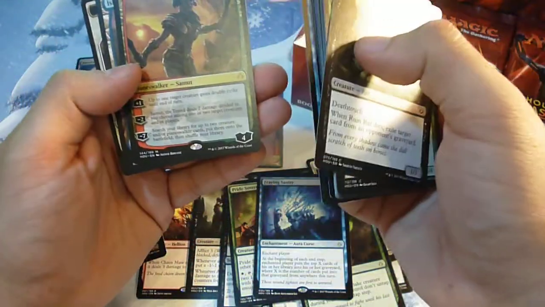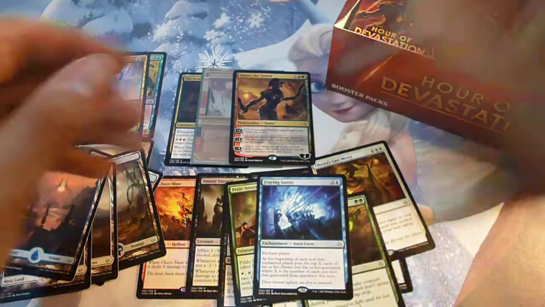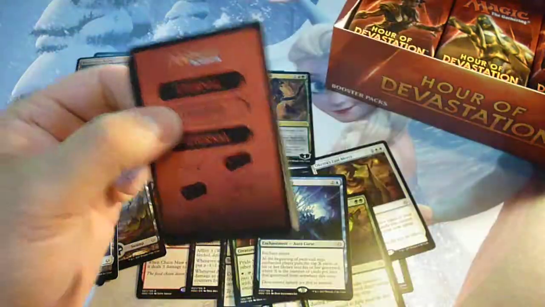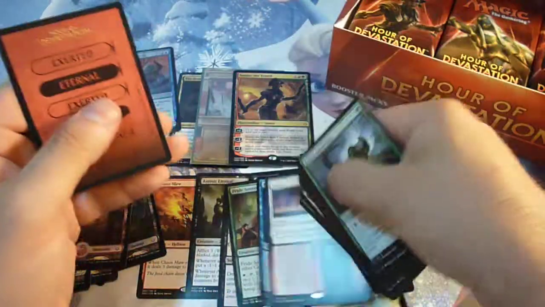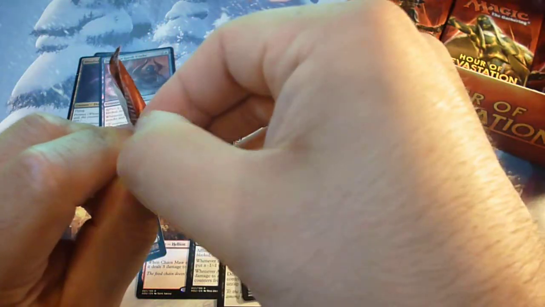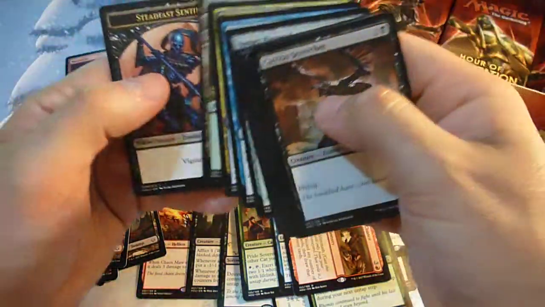We have a Planeswalker, Samut, the Defiant. Second mythic of the box. Eternalize the Harsh Truth, foil, uncommon. Full art Mountain, lucky chance. Foil Mountain, not full art.